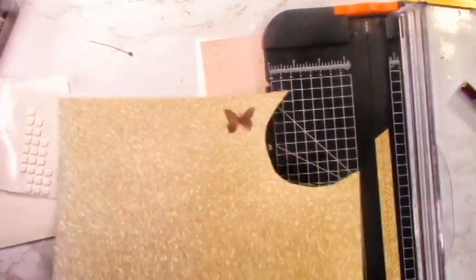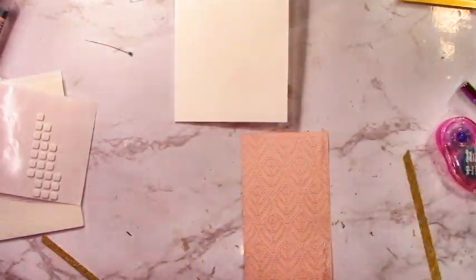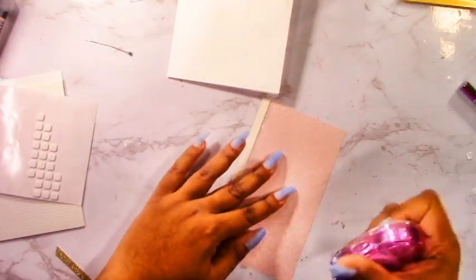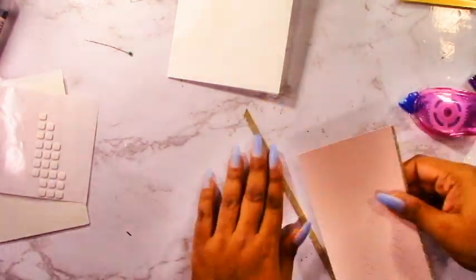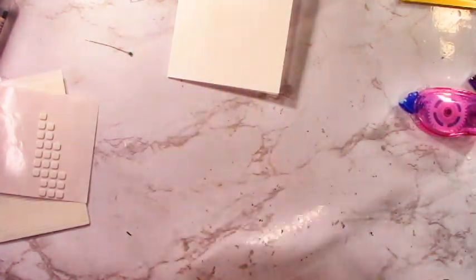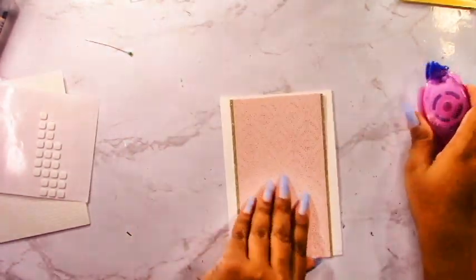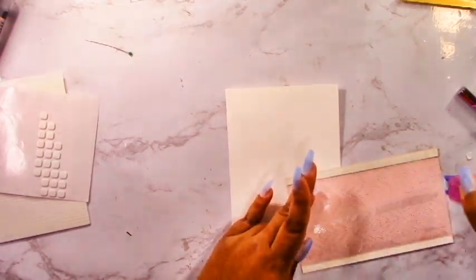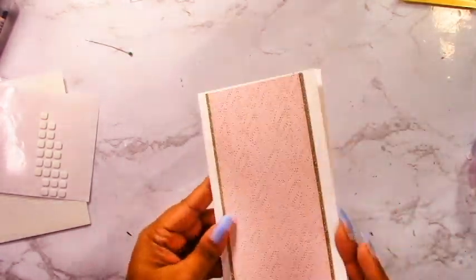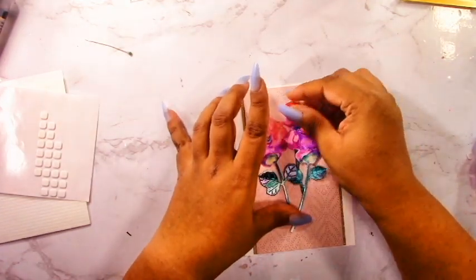Since it's a non-standard size, you'll need to make your own envelope or put it in one that's a little larger - that's completely fine too. I should put a video up on envelopes since there are ways to produce your own by altering existing envelopes or making them from scratch. Just like the last card where I added a strip of gold glitter adhesive on those slivers of triangles, I did the same on either side of the Parisian panel here and attached it to the card base.